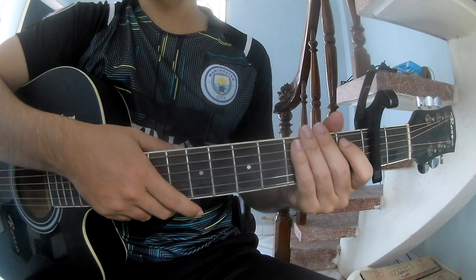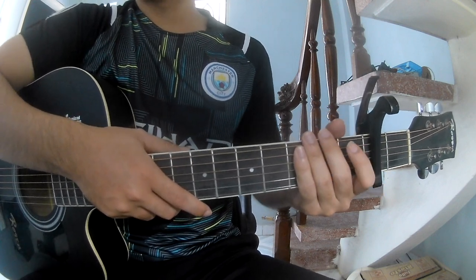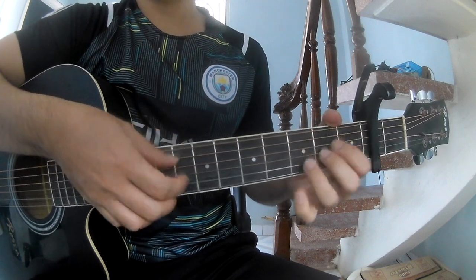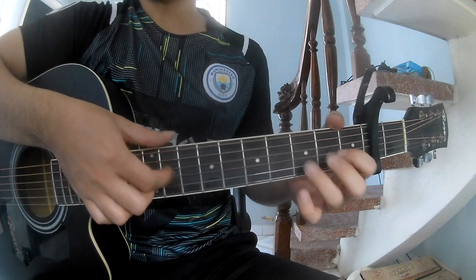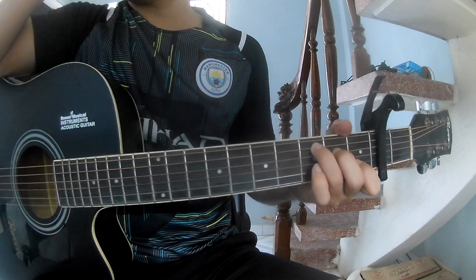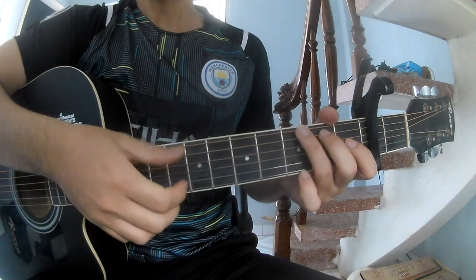And strum the same way for the track. To the pre-chorus, to play page 3, 2, 1, 3, page 3, 2, 1, 3, and to play along E-M, D, C, and C.